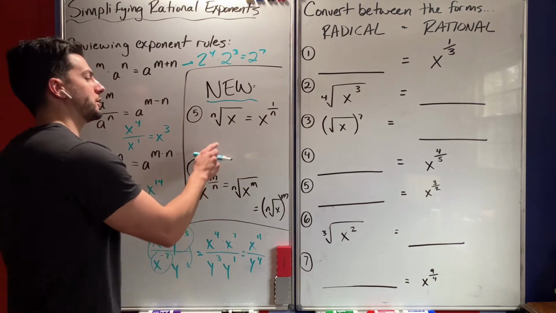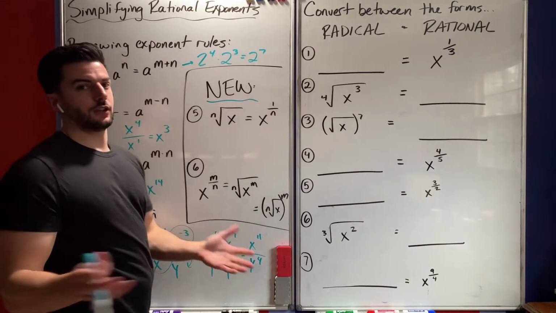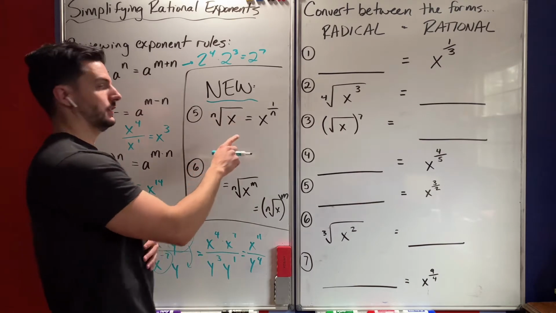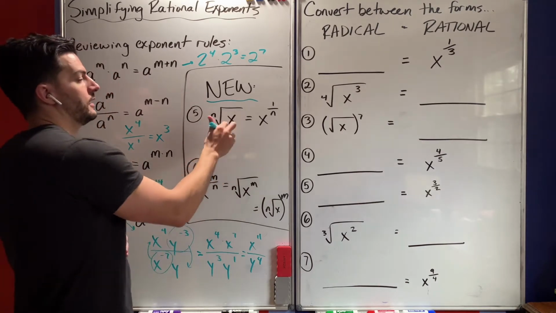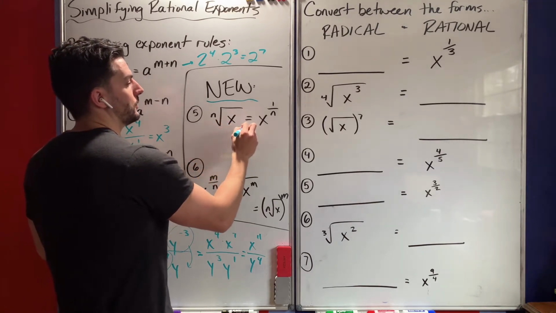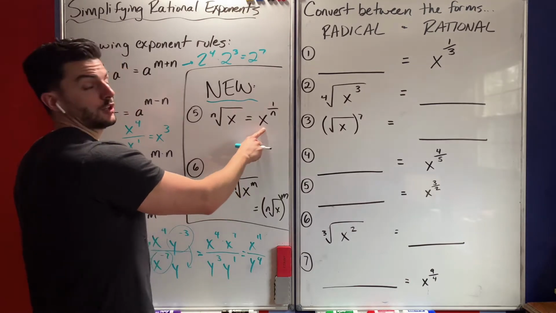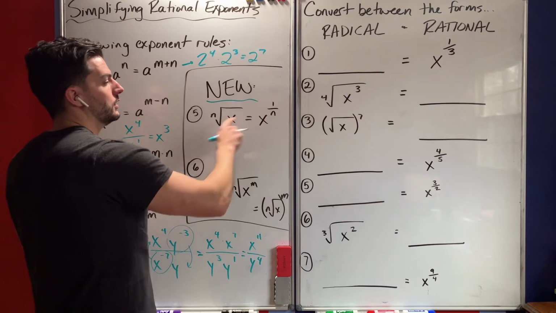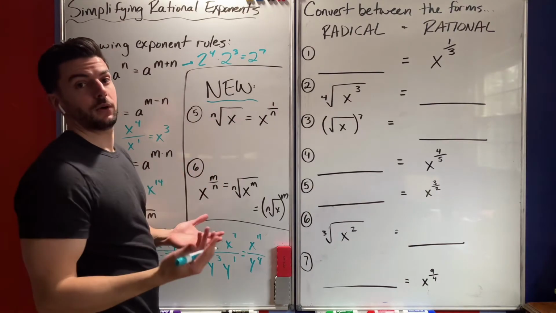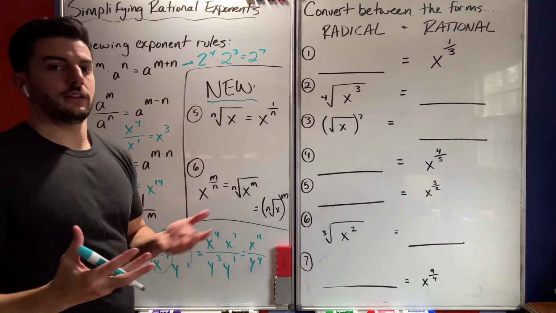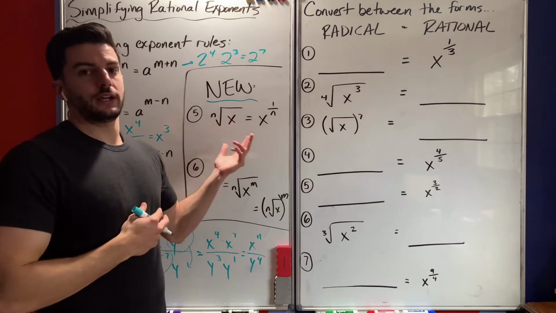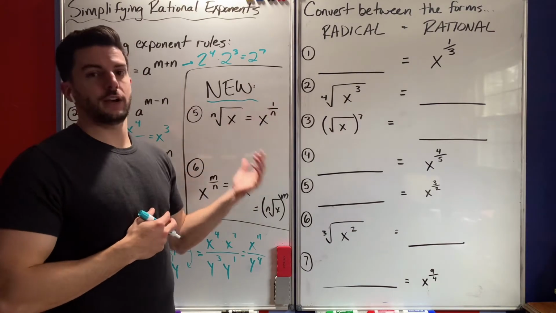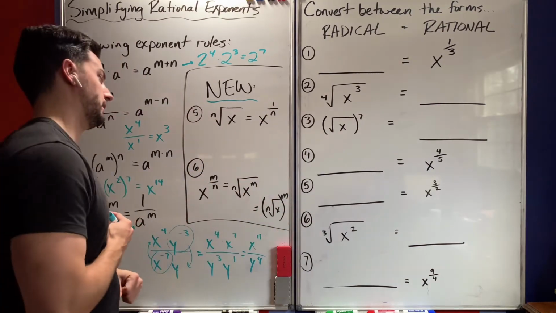So these new exponent rules, basically, this is saying if I just have some radical with an index and a radicand inside, what I can do is rewrite that, or this is equivalent to saying x to the 1 over whatever the index is, power. So this is saying that you can rewrite a radical as a fractional exponent.